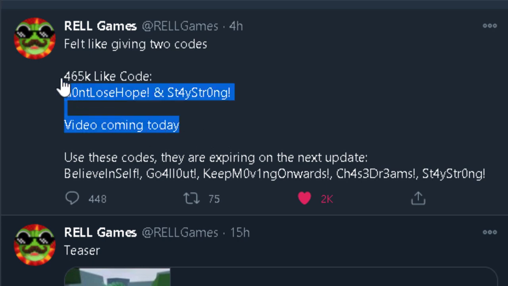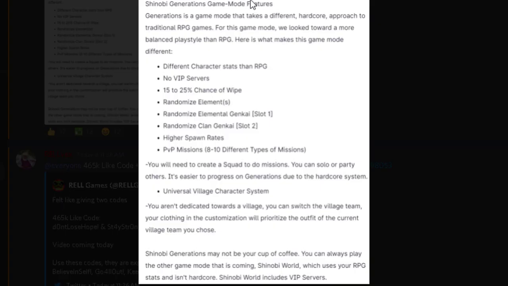All right, that's good. Okay, so the Shinobi Generation game mode is a game mode that takes a different hardcore approach to traditional RPG games. For this game mode, we look toward a more balanced playstyle than RPG. Here's what makes this game mode different. We'll have different character stats than RPG, meaning your current stats will not be in that game mode. If you go back to RPG, you'll still have the stats that you have right now. And no VIP servers.